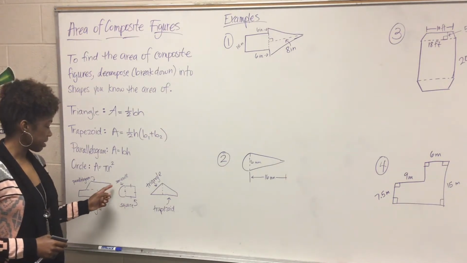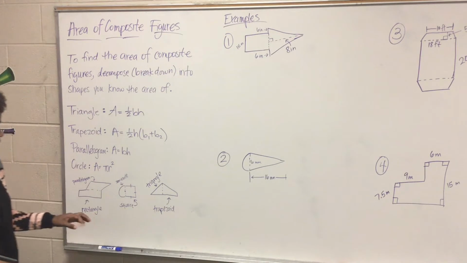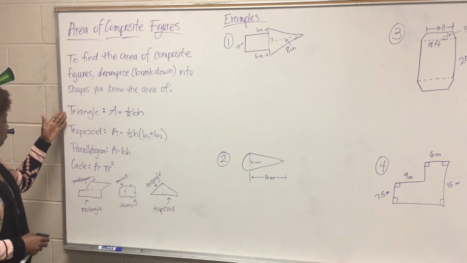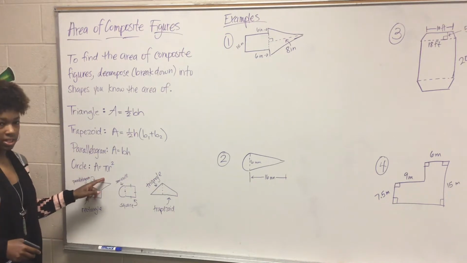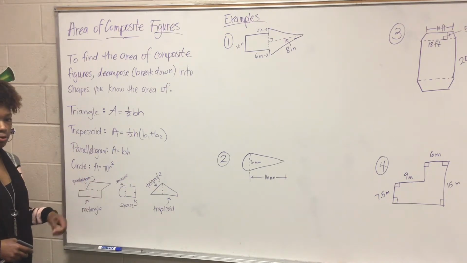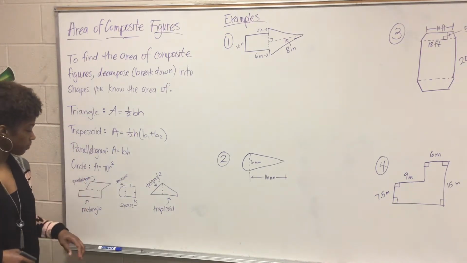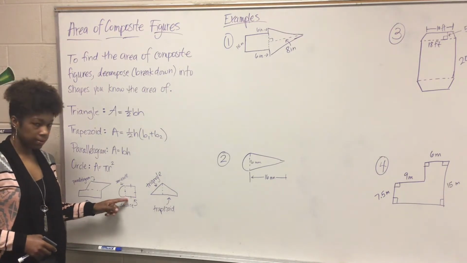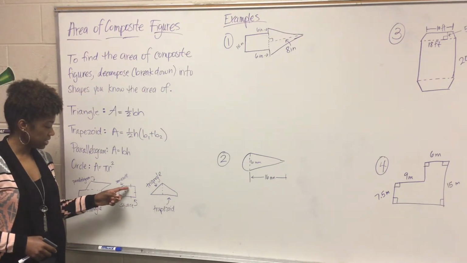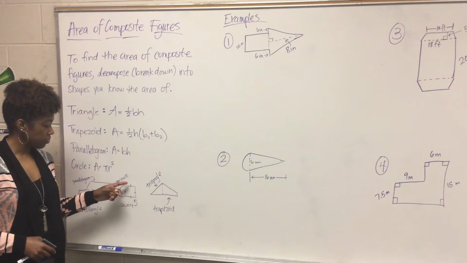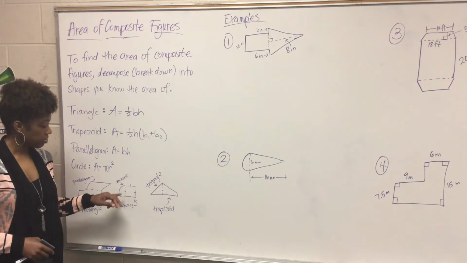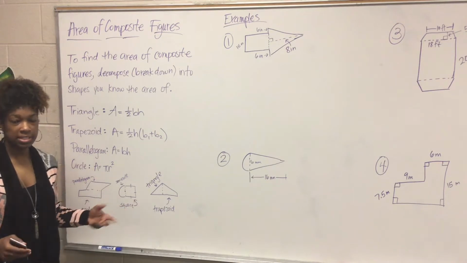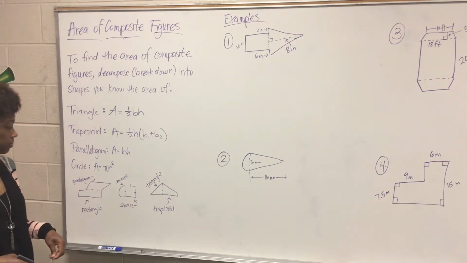Here you have a semicircle with a square. Now notice you did not see the area for a semicircle. You're simply going to use the area for the circle and then just take half of that, or divide it by 2. I know this is a square because I see the ticks. If there is one tick on each side, that means these sides are congruent, which means all sides are congruent, which makes it a square and not a rectangle.